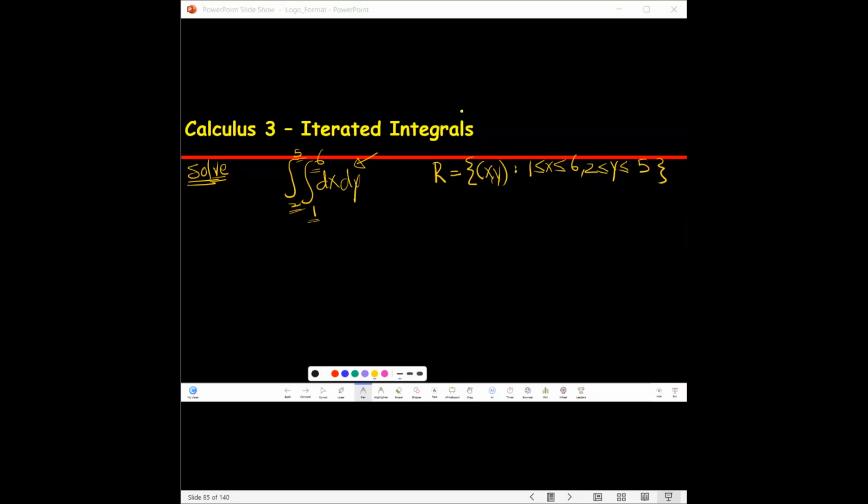So in this problem, we don't have any area given. So what we can do is write any region like this. We can draw the region. And what we're trying to learn before we solve this problem is just to draw a graphical representation of a double integral.